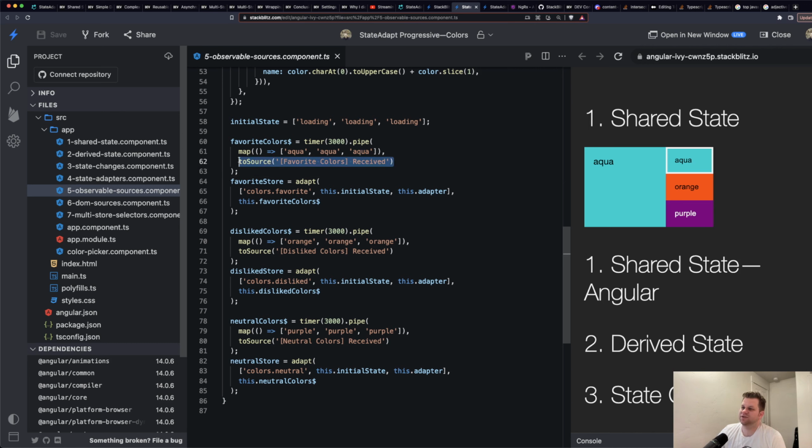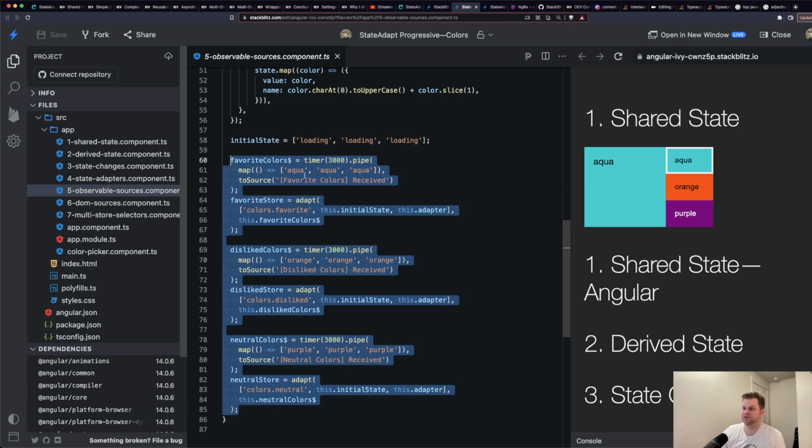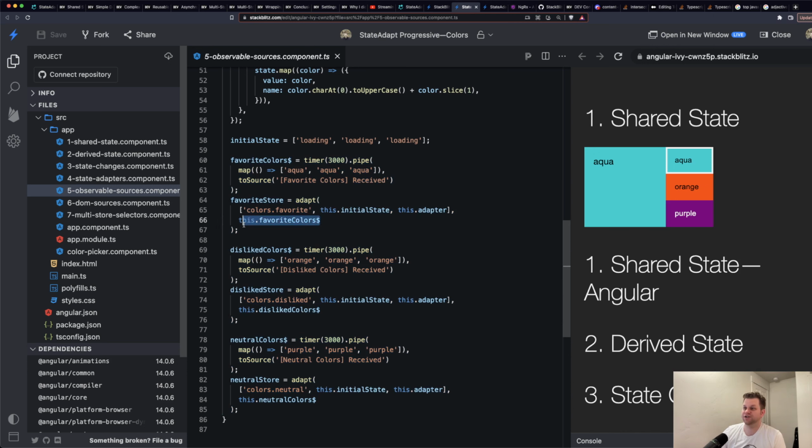And it logs in Redux dev tools. You can't have something nicer than this, I don't think. This is ideal. All of this was defining the action, and the state change is just the set. And then the adapter is sharing the logic. Oh my gosh, I love state adapt.